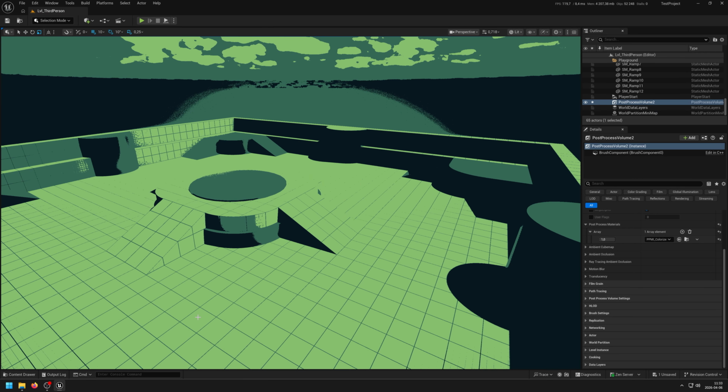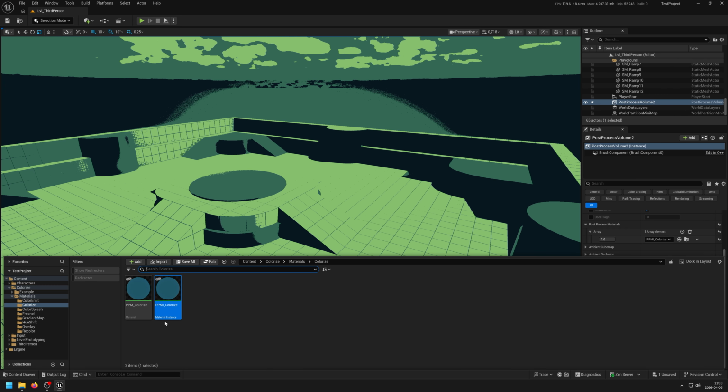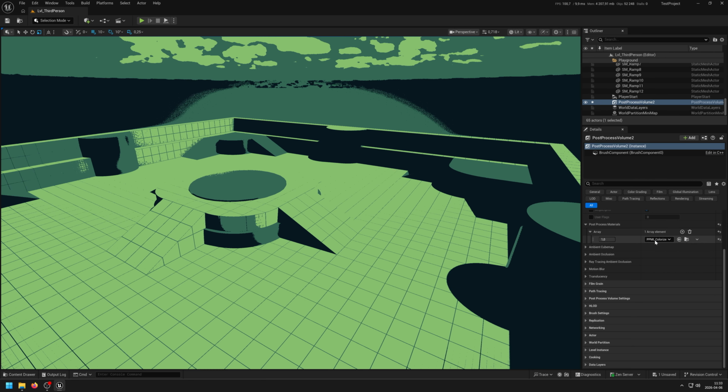An additional benefit of using the LHNv products is that they have been set up for you to easily change various parameters live in the editor. To do this, make sure that you add the post-process material instance as an asset reference. The material instances are prefixed with either mi or ppmi.